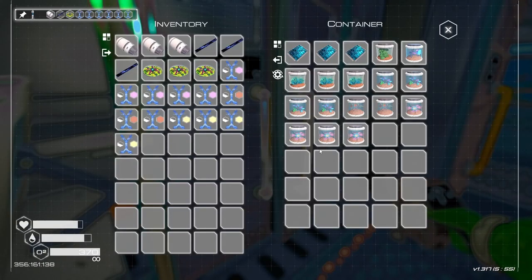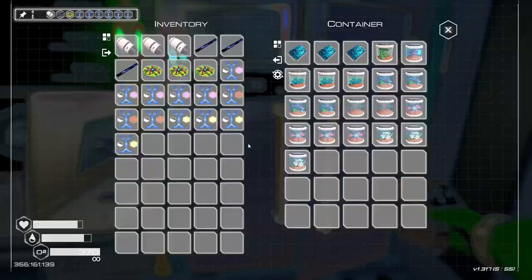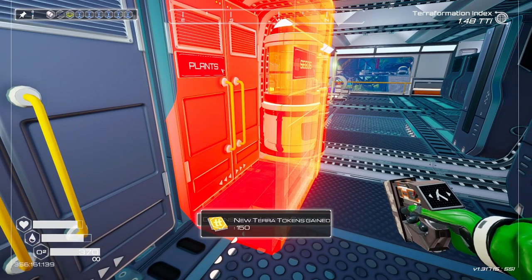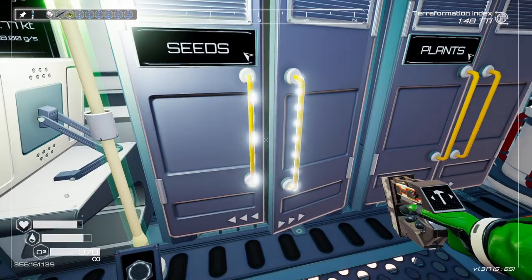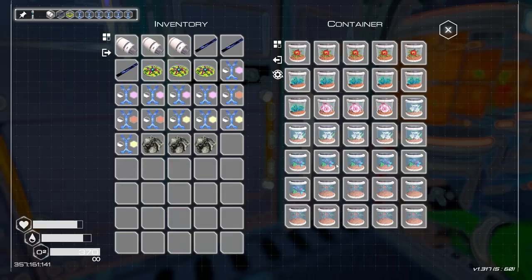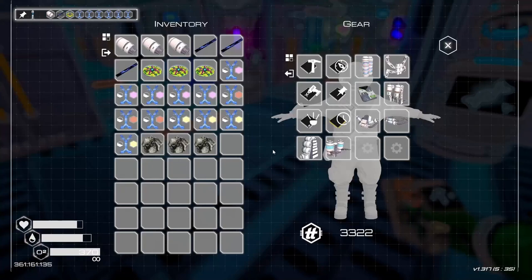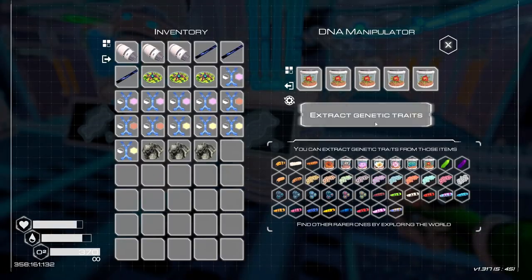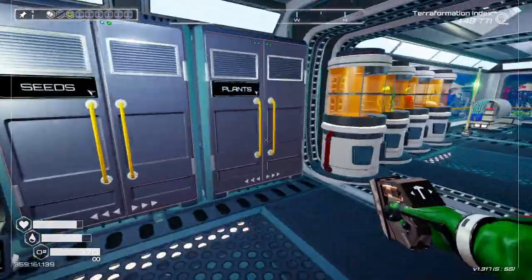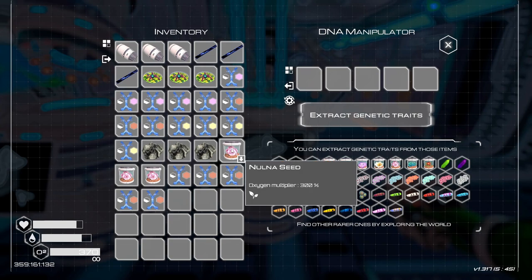Okay. Did I take them? No. Let's put them in here. Let's grab everything from here. Delete that. Put them in here. Come on. Okay. Let's grab. Yeah, so it's only stuff that we cannot extract genes from. Do I have 18? 5, 10, 12. I need more. I need 3 more. Here we go. Give me those.